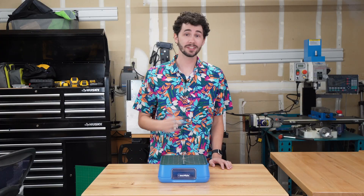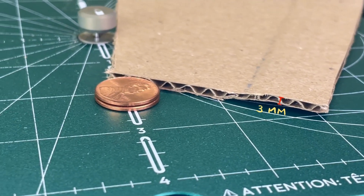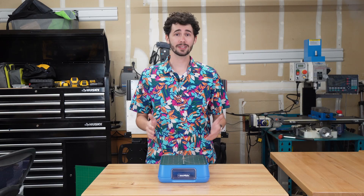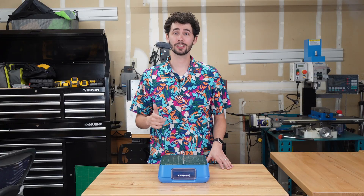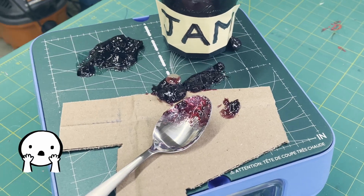It's a good idea to make sure your cardboard isn't too thick — between 2 to 3 millimeters is perfect for the Chomp Saw. If it's a little too thick, you can always squish the area you want to cut with your hands, the backside of a scoring tool, or by any means necessary. Also, make sure you remove tape and stickers where you can from your cardboard, as the adhesive residue can jam up the cutting head over time.